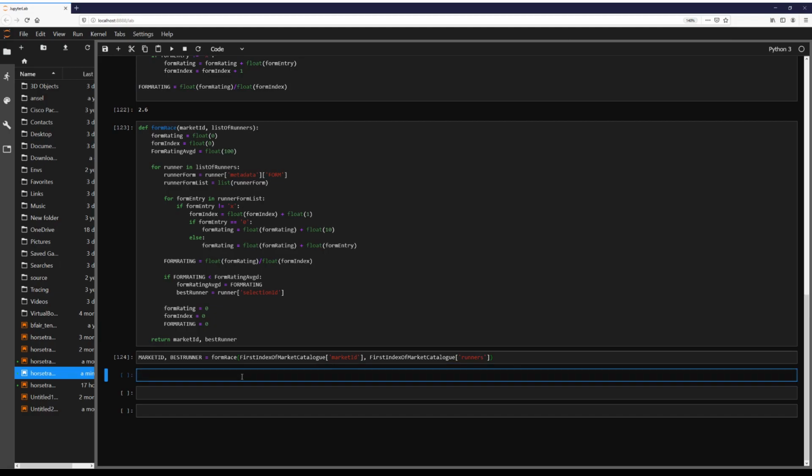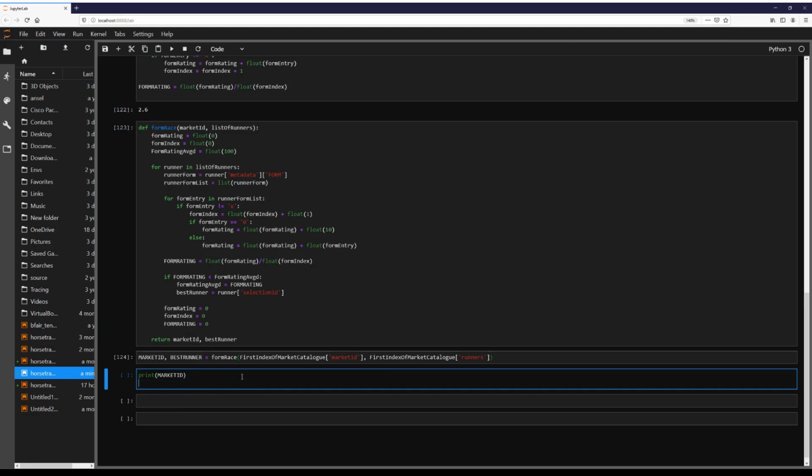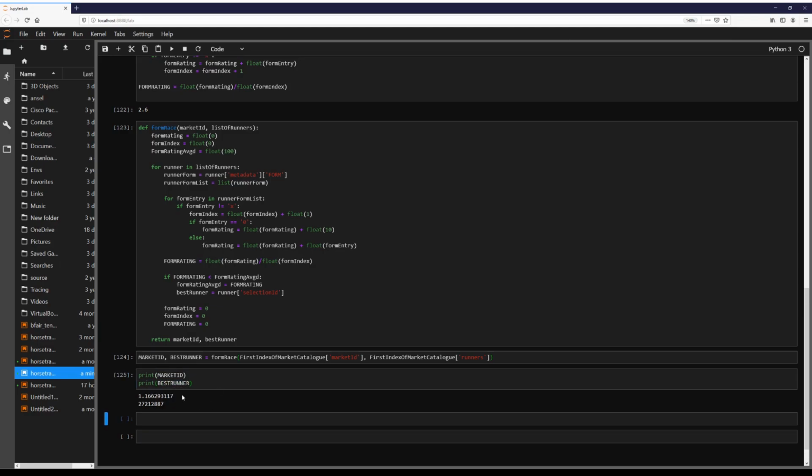Oh, no errors. There we have it. We have our market ID, and then we have the best runner in that race.